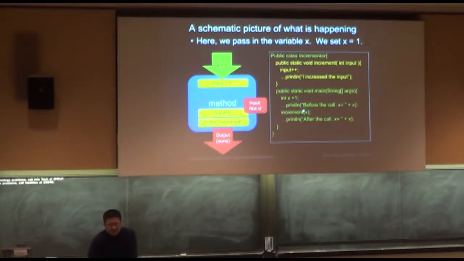The only way that can cause x to change is if I said x equals increment of x, and I modified this to return an integer, and I also returned the input here. So that would basically force the modified value of input to be returned as an integer, and then stored into x after I ran this method. That wouldn't be because it changed inside the method. That would be because I deliberately caught the output and put it back into my variable x.